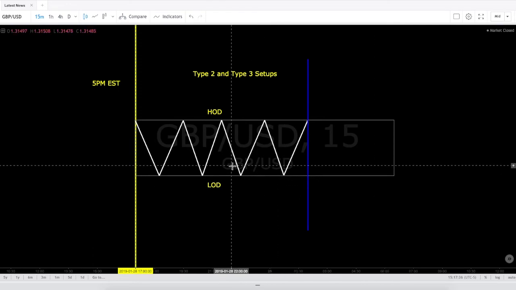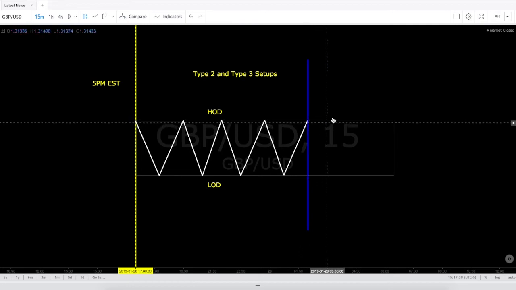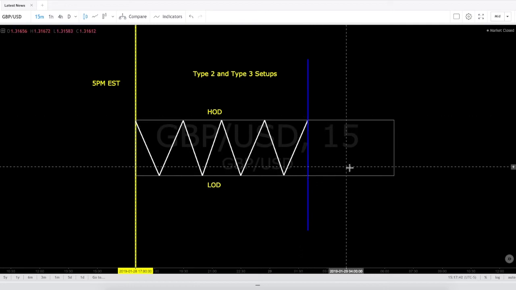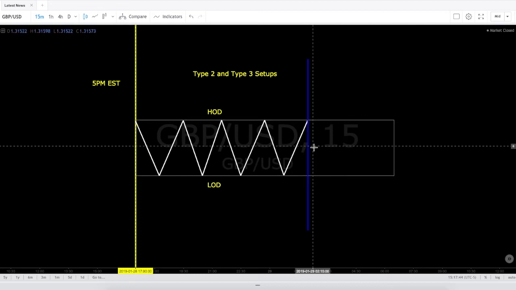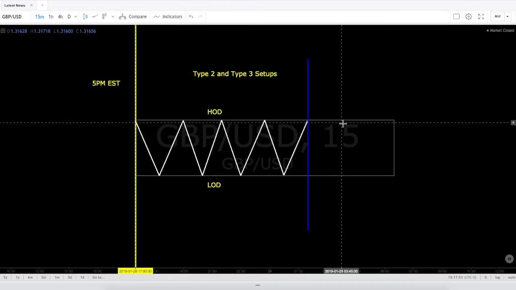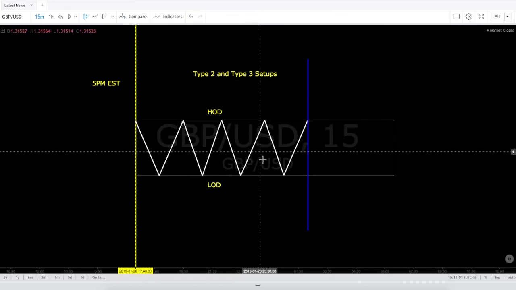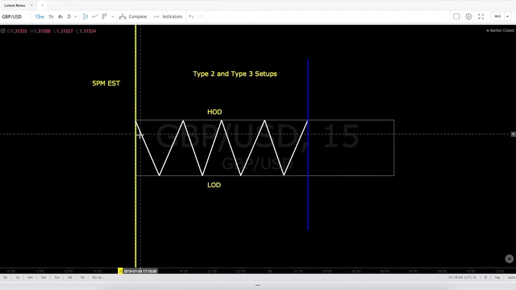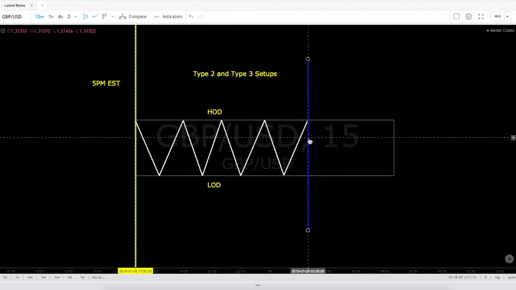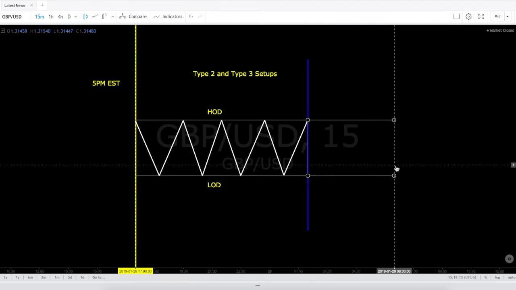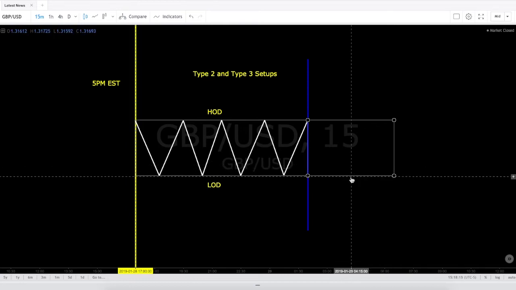All right, and the rules are exactly the same. We're looking for an M or W. The only change would be if we get a railroad track, a star pattern, or a quarter wood. Then obviously we're not waiting for a second leg W or M formation or anything like that. We just take those specific trades. But the important thing is that we're staying within the initial high and low of the Asian range that was created from 5 p.m. up until 2 a.m. in the morning Eastern time. Okay, and then the range obviously is extended out until 6:30 or so for a type 2 setup.